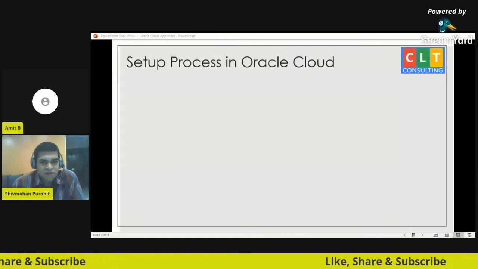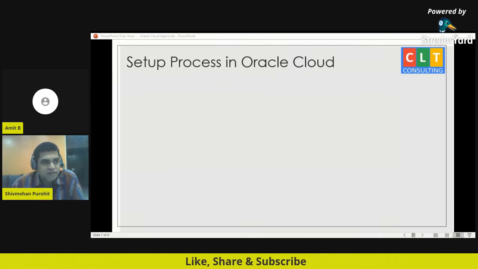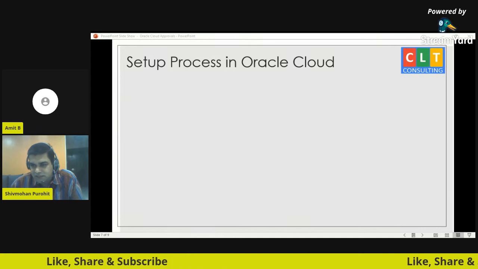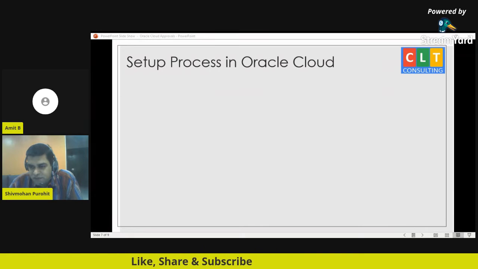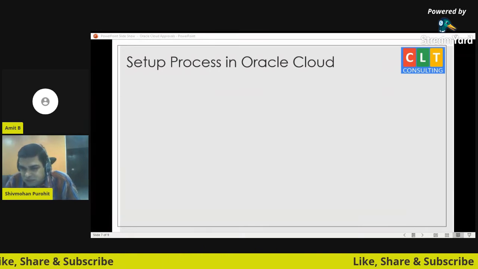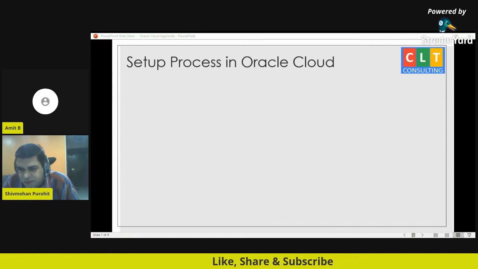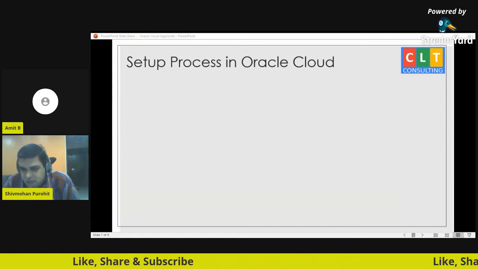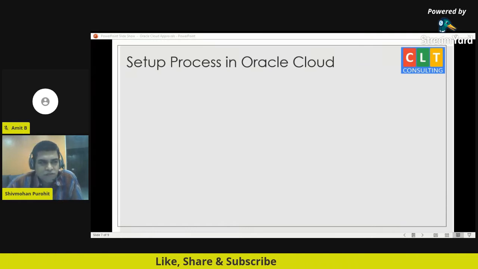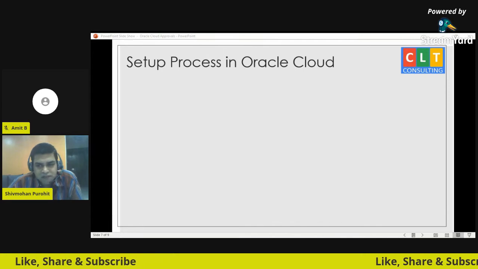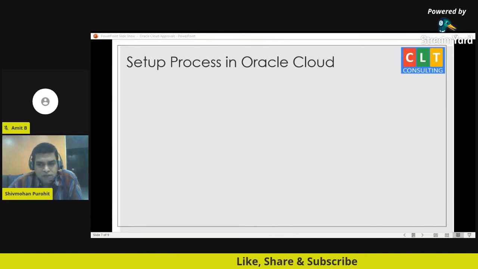So let me see if we have any questions so far. Okay, so Jogin is asking, in security console do we have BPM? In Cloud Financials, we have BPM, and security console is different and BPM is different. Both are different. BPM is more like a centralized thing, but it's basically a separate product itself, and security console is altogether a separate product itself.